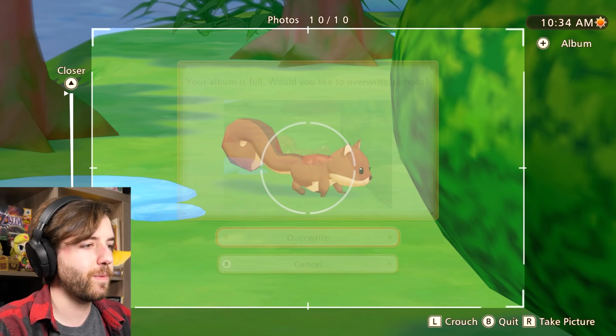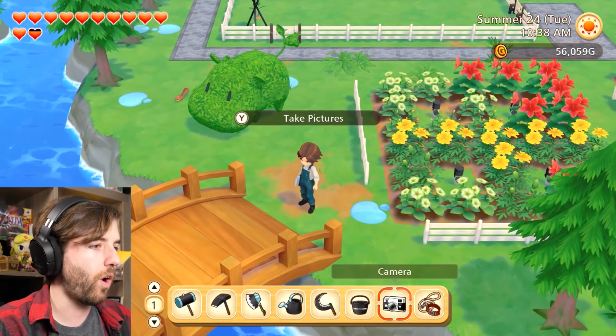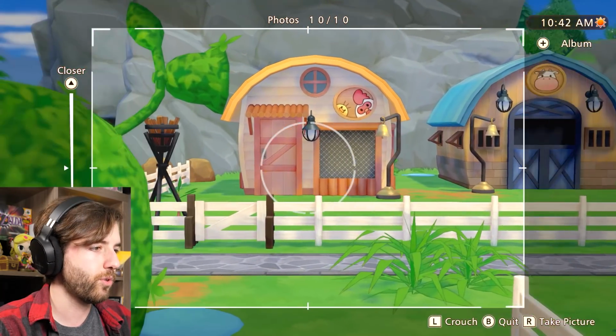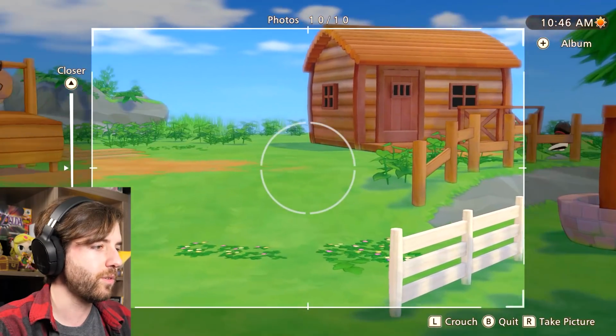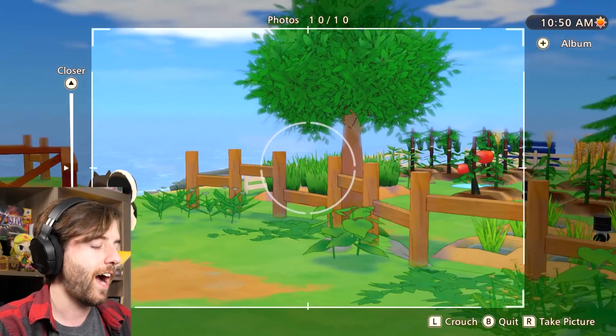So basically, you can take photos in first person like this, and you can walk around your town or your farm, and the town portions as well. It's just a neat way to explore your farm and see it from a different angle. I really like it a lot.